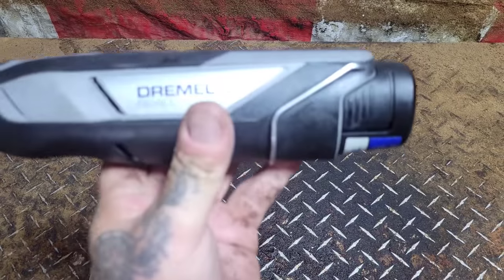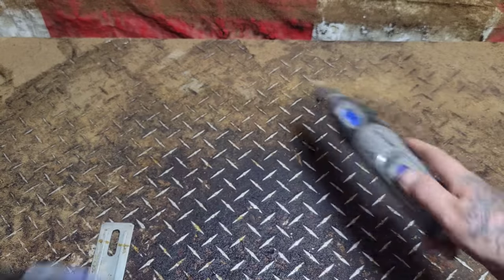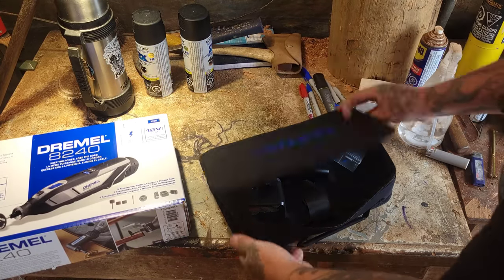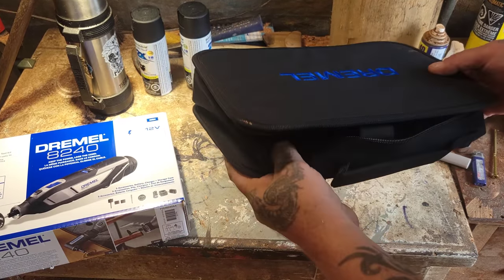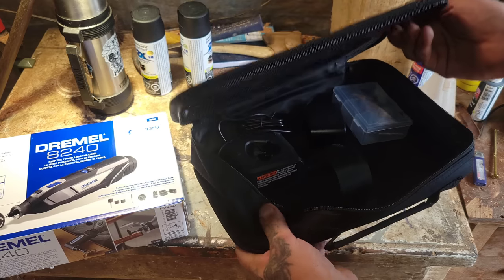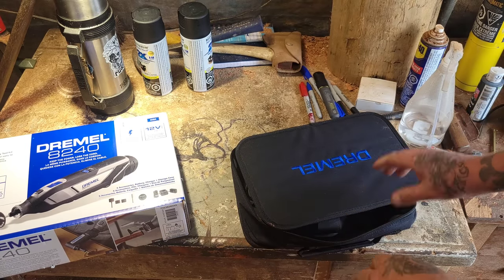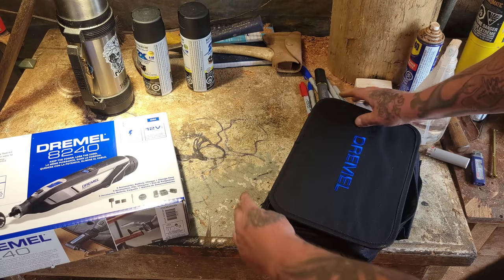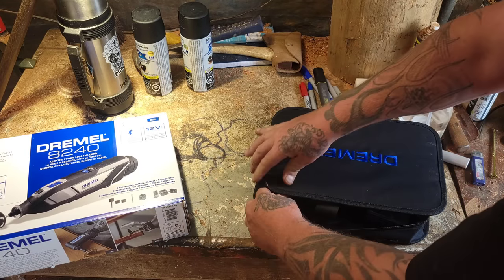Anyways, I don't know what I'm going on about here, but let's do a battery test. I think I do coming up here to see if it fits in the charger. So there's the cloth case. It's all right. There's nothing spectacular about it, but I might use it in case I travel. But actually, probably, you know what? I probably won't. Most of my cases just get tossed in the garbage.